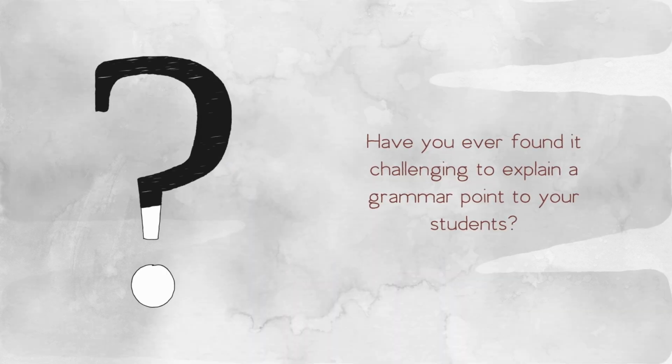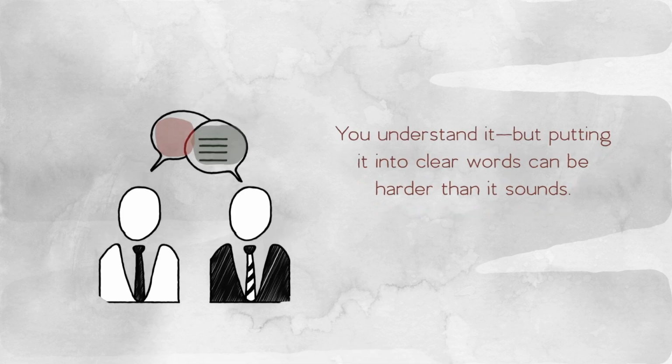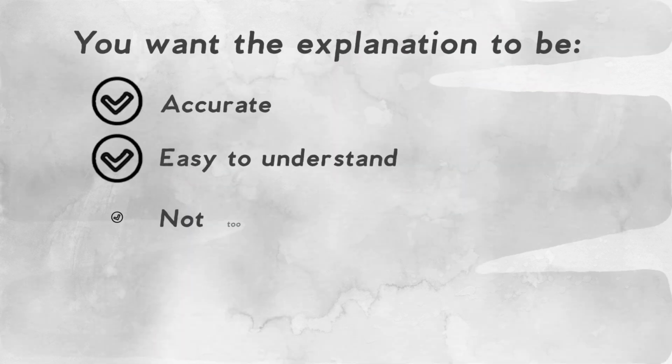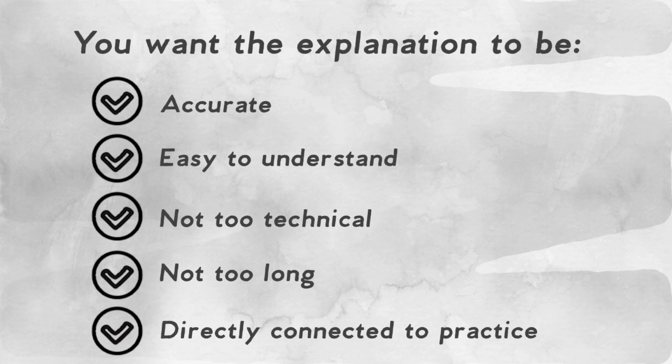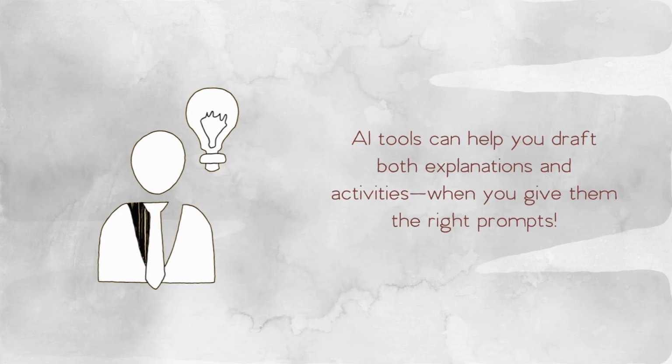Have you ever found it challenging to explain a grammar point to your students? You understand it, but putting it into clear words can be harder than it sounds. You want the explanation to be accurate, easy to understand, not too technical, not too long, and directly connected to practice. AI tools can help you draft both explanations and activities when you give them the right prompts.